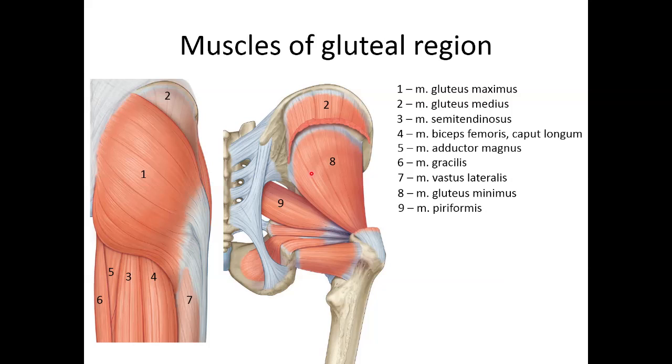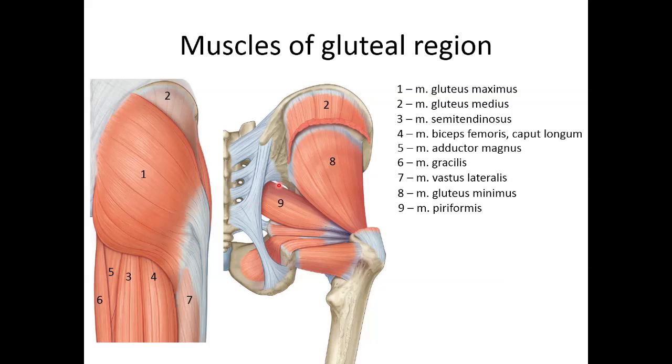Then another very interesting muscle, number 9. What is it? It's musculus piriformis. What does it mean, piriformis? It means that this muscle has a shape of a pear. You know these fruits, an apple and a pear. So like a pear according to shape. For me personally, it's difficult to find any resemblance with this fruit pear, but nevertheless its official name, piriform muscle.